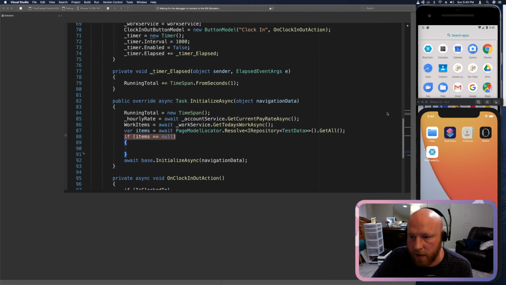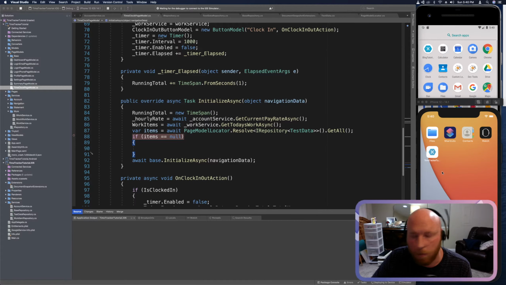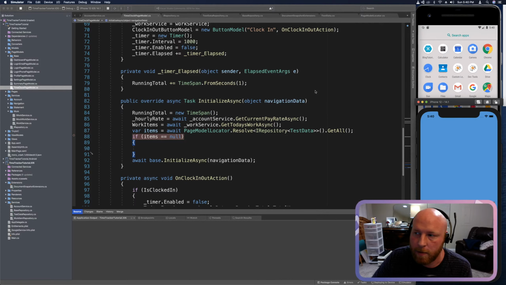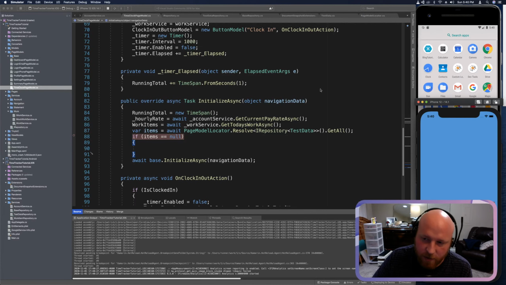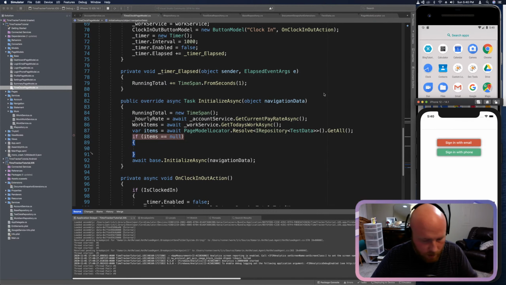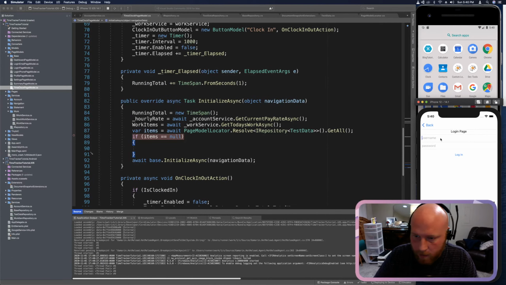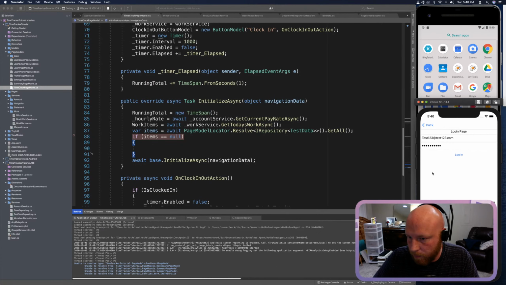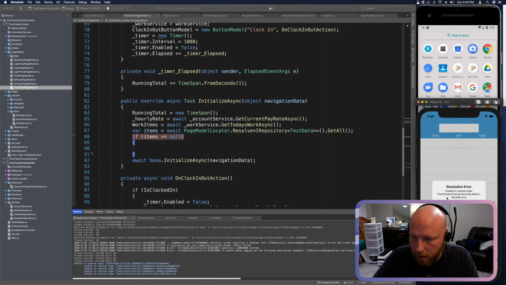Okay, looks like the build finished, so it should be running hopefully soon. I'm thinking the software I use for live streaming is really bogging down my computer because it doesn't normally take this long. So I'll have to kind of figure that out. This is my first real stream, so hopefully it gets better as we go. So let's log in. We should hit this breakpoint.